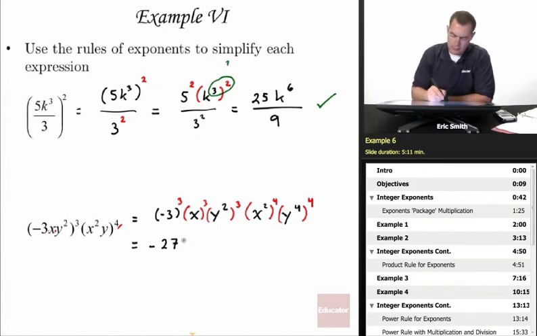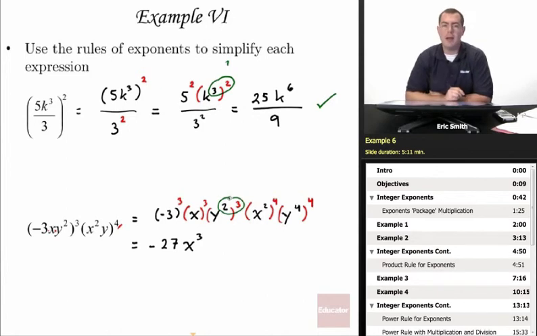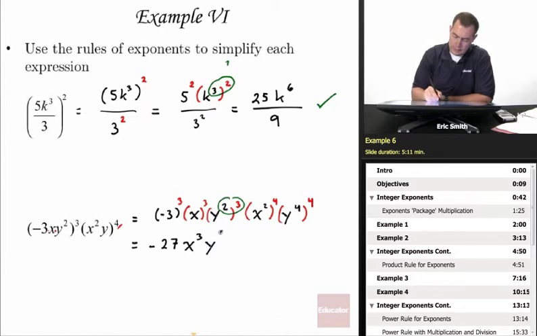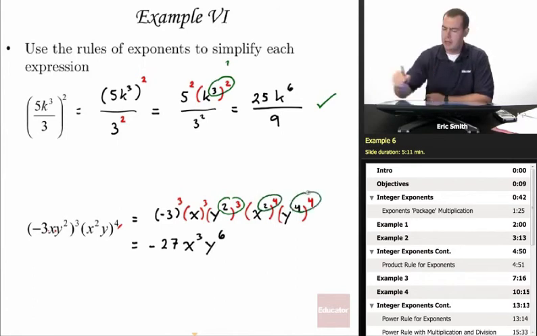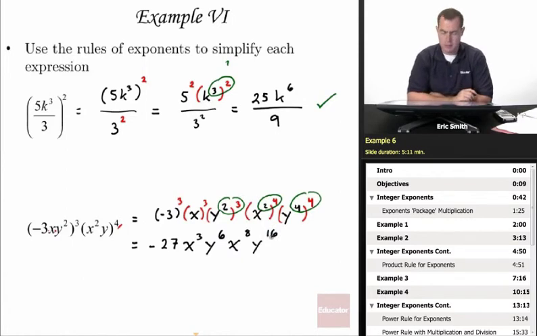All right, now I have x to the 3rd power just as it is. Ooh, and it looks like this next part, that's a good place where I can multiply the exponents together. So y to the 6th. All right, continuing on. Here's a couple of more situations where, again, I can just multiply those exponents together. So x to the 8th, y to the 16th. Not bad, not bad. Now it's important not to stop there.